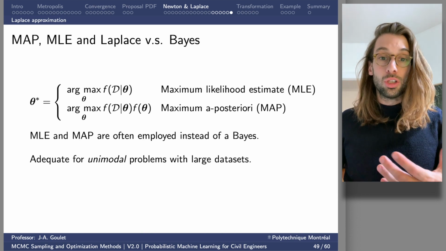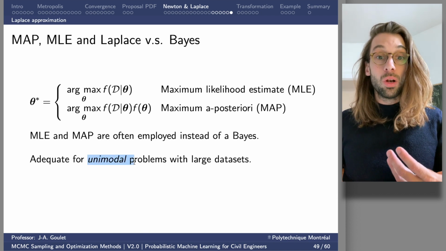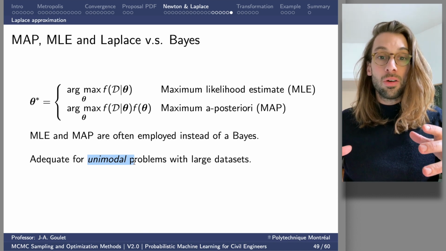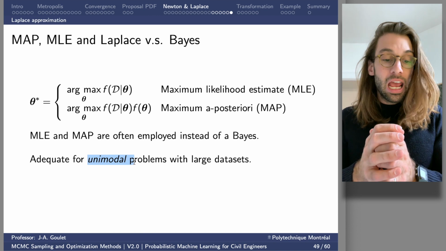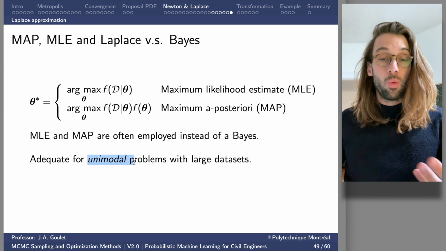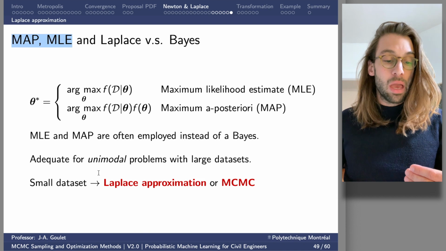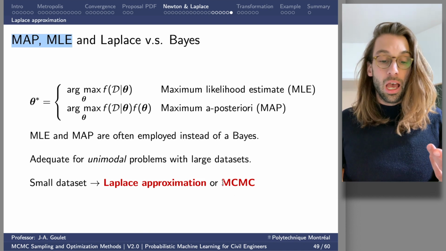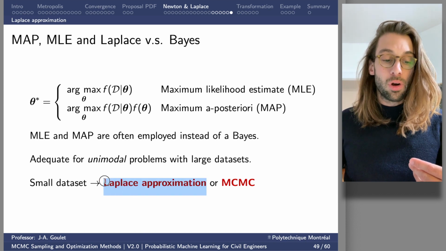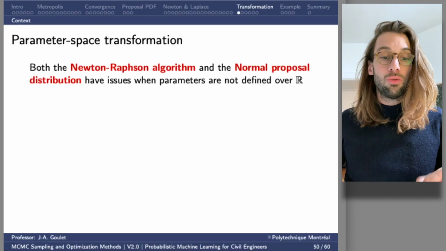This is adequate to make the approximation when we have a unimodal posterior and when we have a large data set, okay? Because keep in mind, when we have a large data set, our posterior is going to shrink and converge to a single value, okay? So if we have a large amount of independent data. But when it's not the case, it's not a good approximation to only use MLE or MAP. We should resort to ideally using an MCMC method, if not possible, at least the Laplace approximation, to take into account our uncertainty in the parameter value for our posterior.